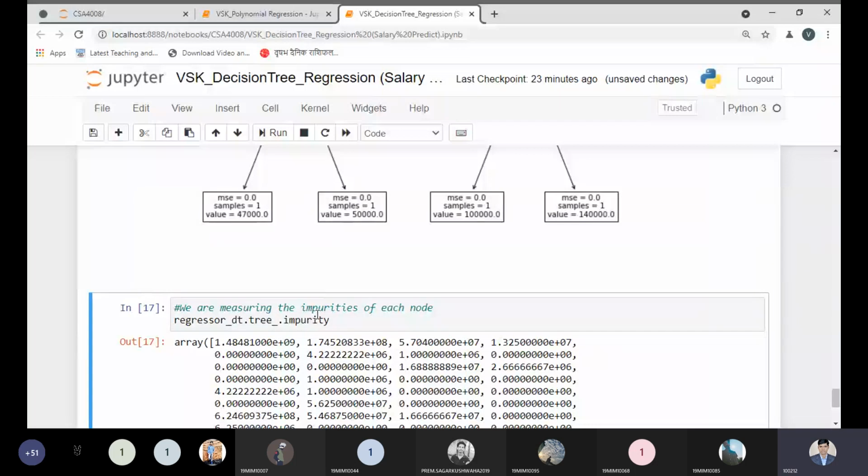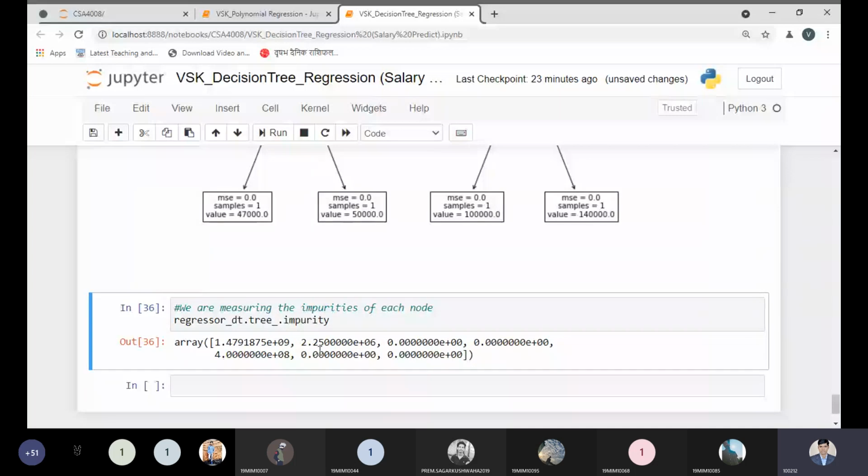And if we need to find the impurity of each and every node, what is the formula? It is the object name of the regression tree, and tree underscore is the name of the public variable in the tree class. We use the impurity variable. After that, we will get 1, 2, 3, 4, 5, 6, 7 values. Why 7?